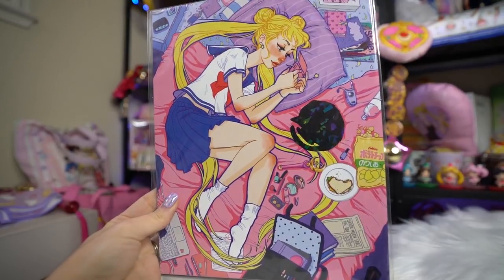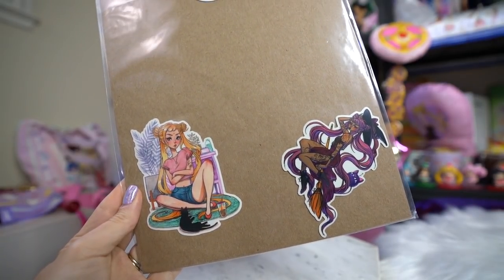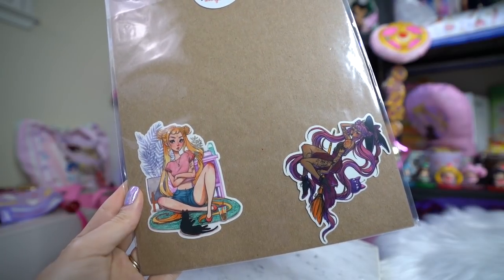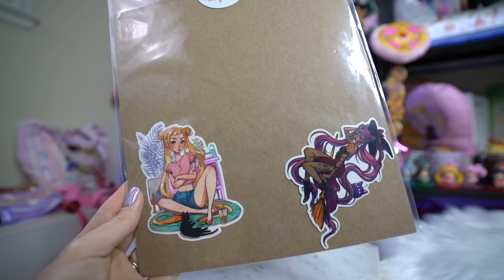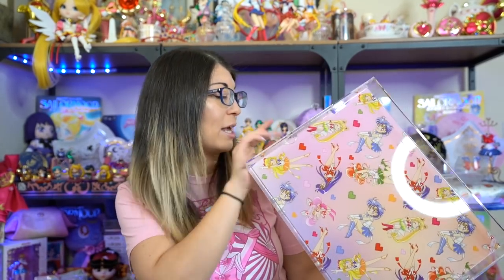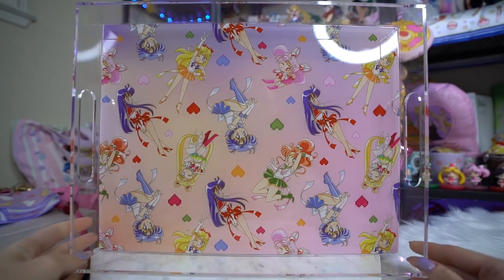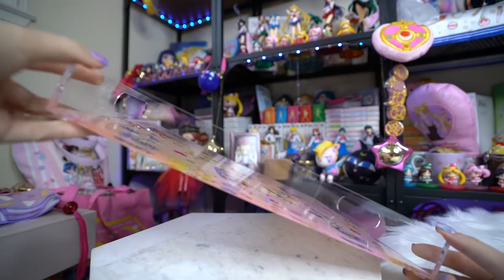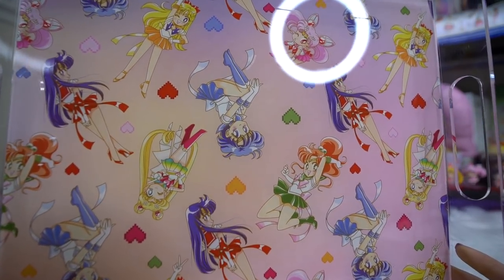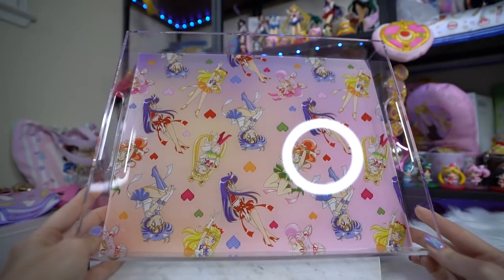I also got an awesome art print from the same artist who did the throw I showed in my birthday roundup — really pretty art that I'll probably frame or set on one of my back shelves. There are also a couple of stickers from the same artist — I really like the Usagi sticker specifically, and a witchy Black Lady one too. Lastly from Society Six is a super cute acrylic board that I can set things on top of to display back here. It's made by artist Ricardo Bacci — nice and big and thick.